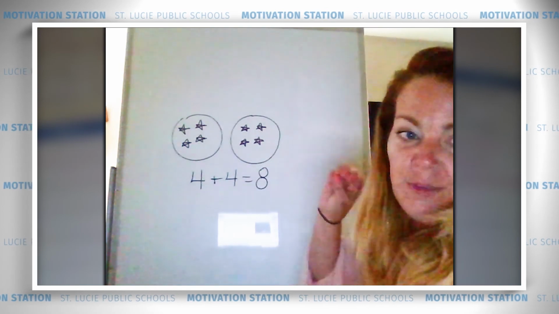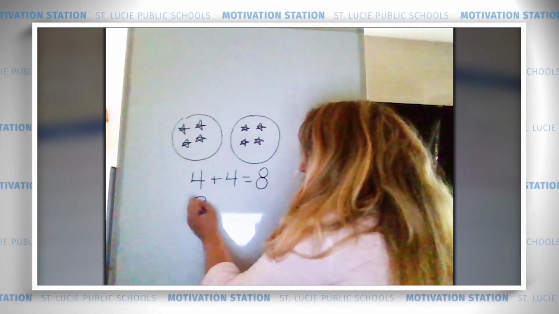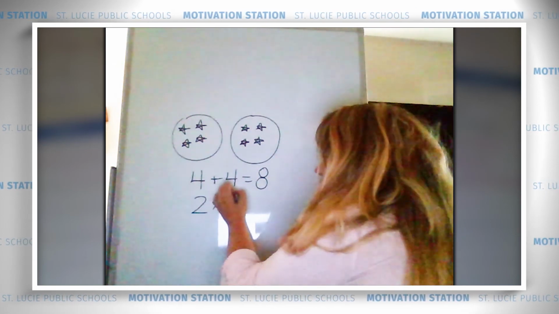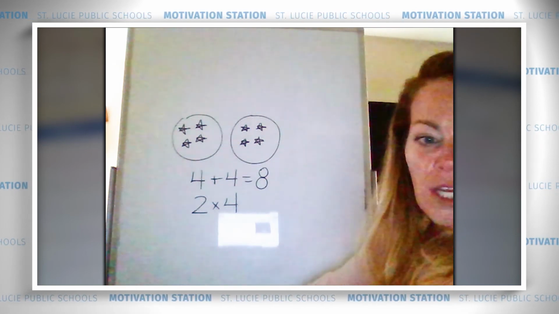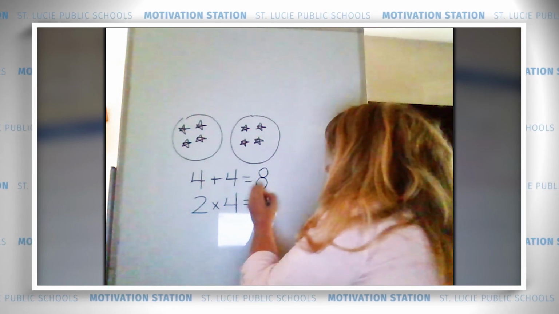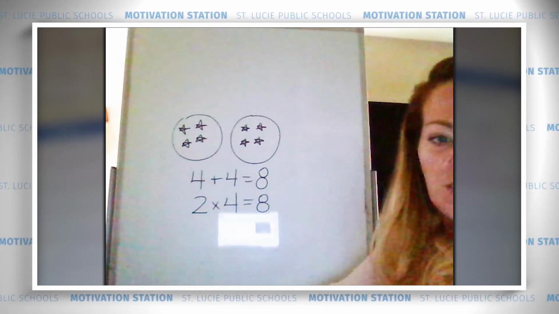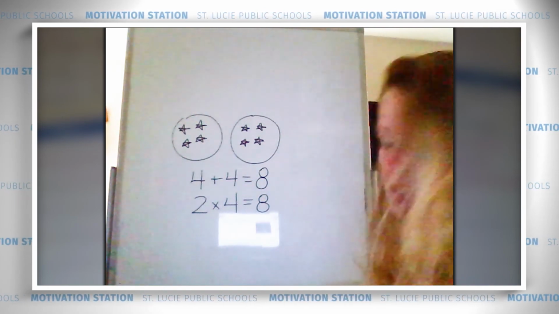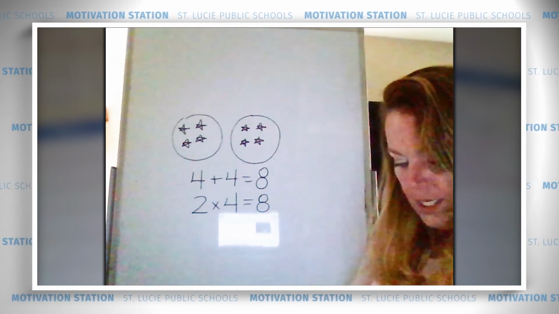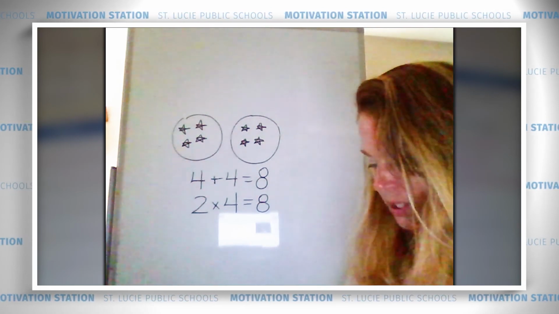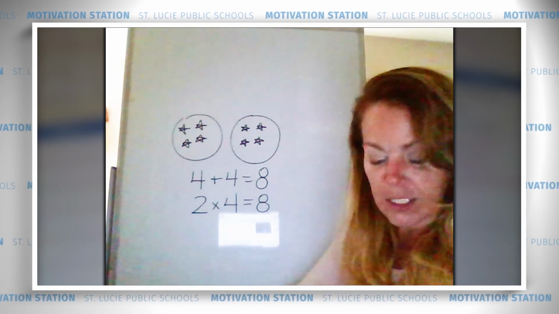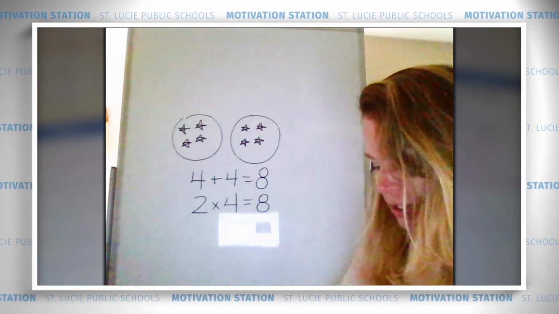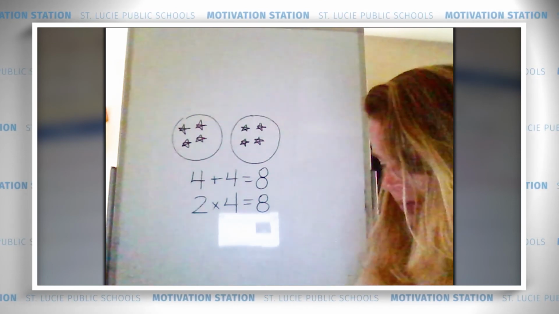How many groups or how many circles do I have? I have 2 groups of 4 stars each. So the multiplication equation would be 2 times 4 equals 8. So we can do repeated addition, or we can do our multiplication equation. So we've been playing circles and stars. And there was a multiplication game you could play with that, and you can practice that in our digital resources. Okay, writing the equations. All right, we did quite a bit of that.